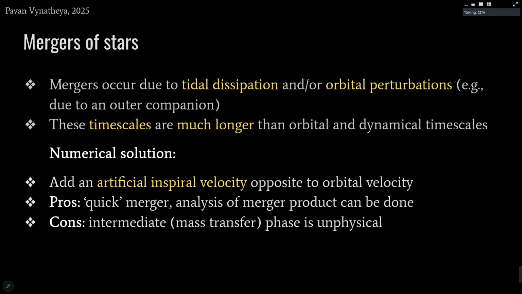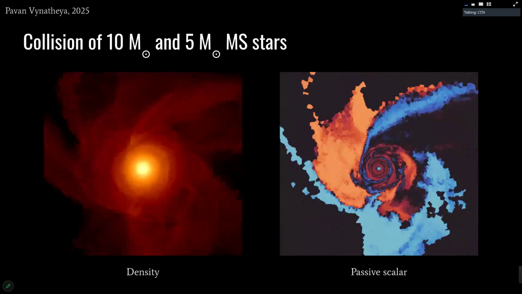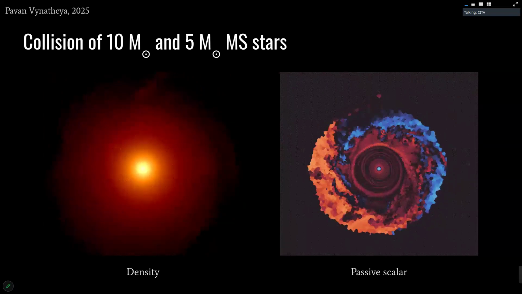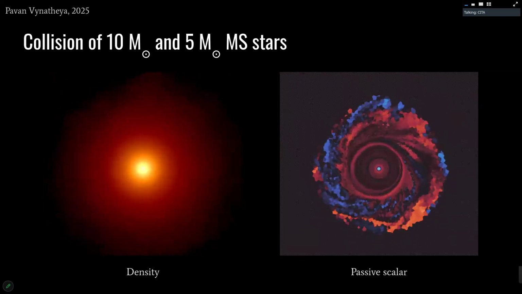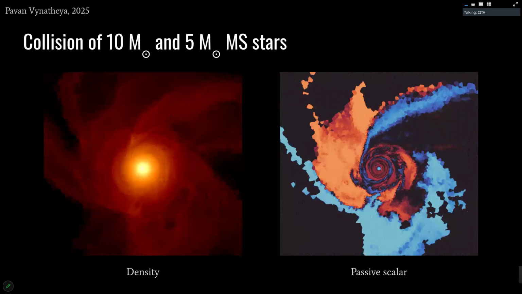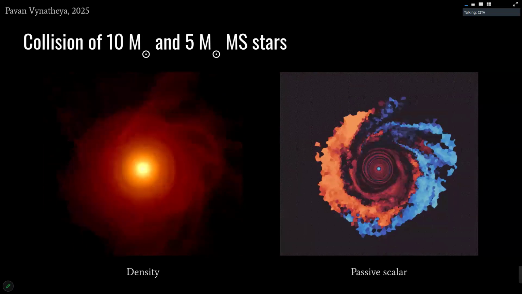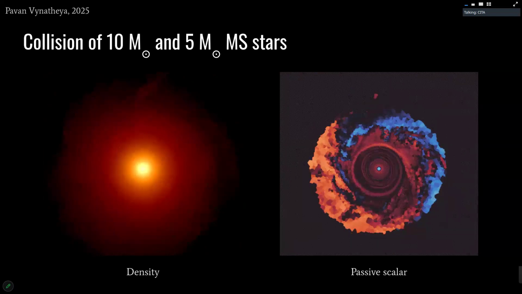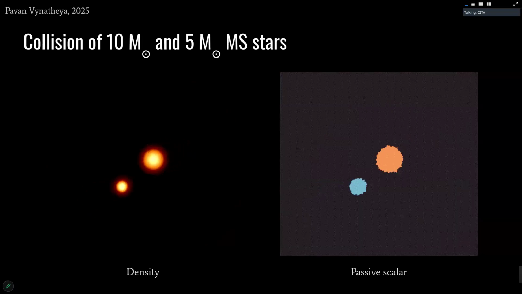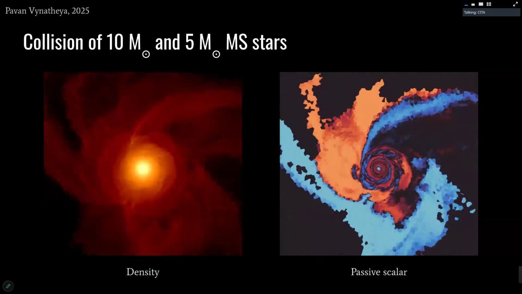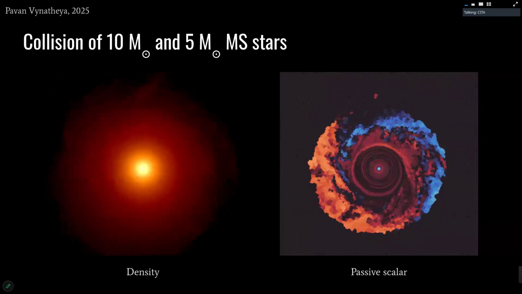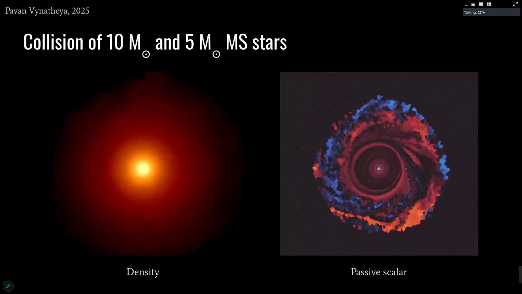So I show a simulation of collision of stars. Okay, it has to restart. So on the left, we have a slice of density. On the right, we have something called the passive scalar, which is just a way to show how these stars mix. So you initially paint one of the stars blue, one of the stars orange, and then these painted indices advect along with the hydrodynamics equations. And the advantage of that is that you can see exactly what part of the star ends up where. So you know that the core of the new star is the originally less massive star, which was blue in color. So this is just a visual way to see it.